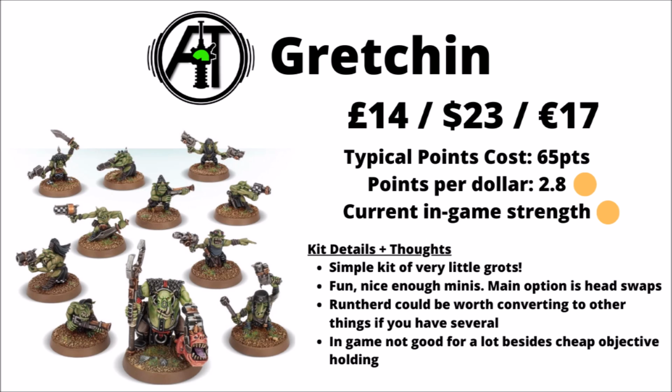Finally, to round out the troops choice, we have the Gretchen, a little kit with a runt herd and 10 grots, one of the cheaper kits that Games Workshop offers in general at £14, $23 or €17. With the runt herd, you'd expect them to cost somewhere around 65 points, which given their cheap cost doesn't give them too terrible a points per dollar ratio, and in game they're not the worst to have around, just a very cheap unit that can do grunt work, hold down objectives, or maybe screen if you want them to.